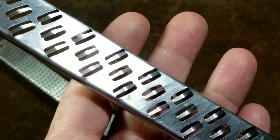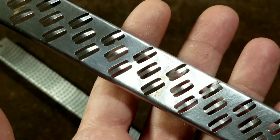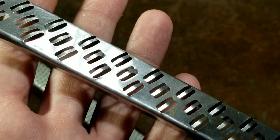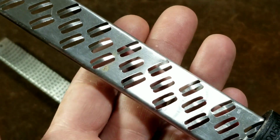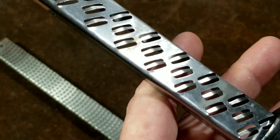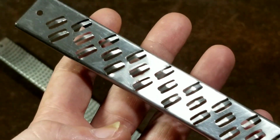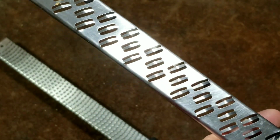Oh, if you do use these for food, or maybe you glued something and you're trying to rasp off some wood glue, they work okay for that. Don't use a Brillo pad scrub brush, because the way these tools work is that they either laser etch them or laser cut them. They don't stamp them because the stamping process leaves way too inconsistent of an edge for a tool like this to work. So these are either laser cut or what is known as etching.